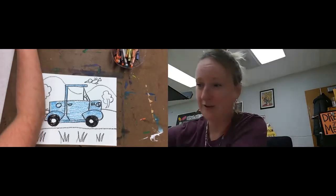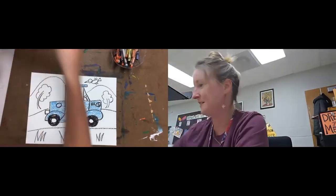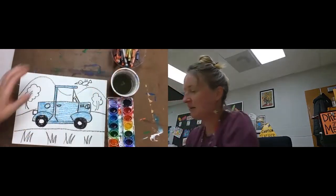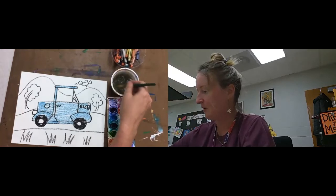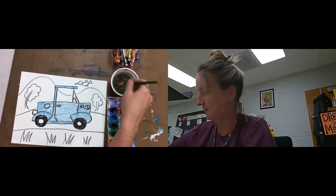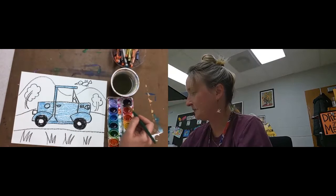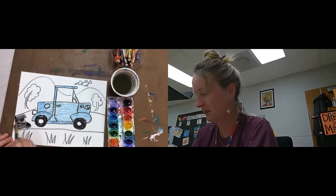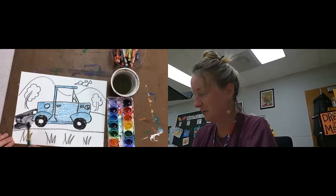I happen to have some watercolors right here, and I just can't help myself. Watercolors are my favorite things to paint with. So I'm going to do some painting with my watercolors. So I'm going to get my brush really good and wet. I'm going to use that black color to paint the road.